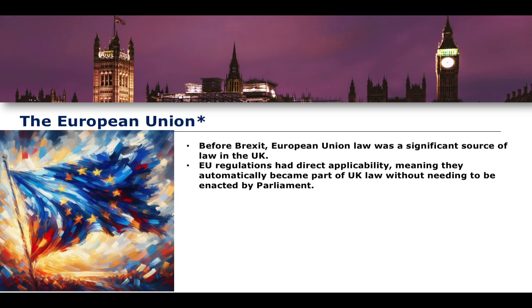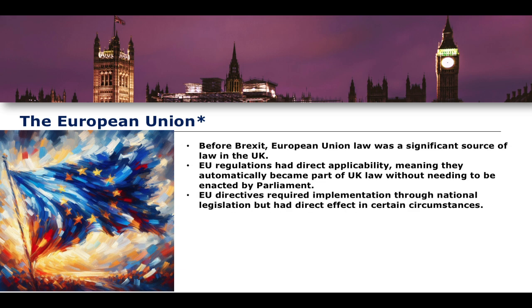And this was something that was provided for by Parliament with the European Communities Act in 1974 or 1972, I believe. This act essentially was an act that was passed by Parliament which said any law of the European Union that is directly applicable onto the UK will be binding into the UK. So this is the sort of way in which you get around the principle of parliamentary sovereignty, something we will look at in future lessons' time.